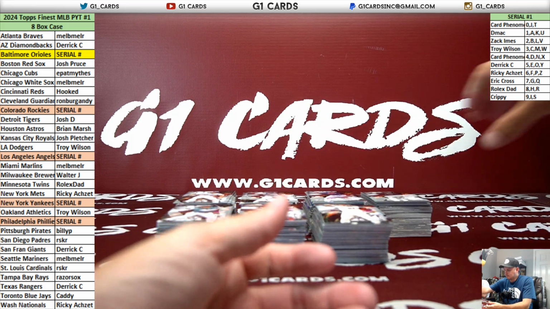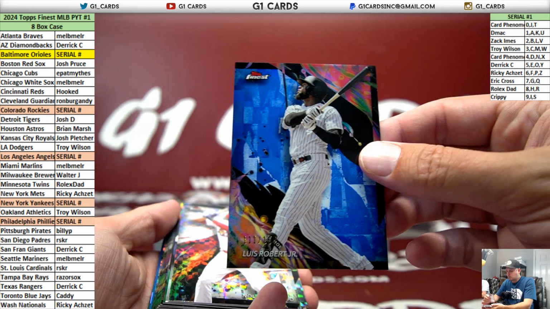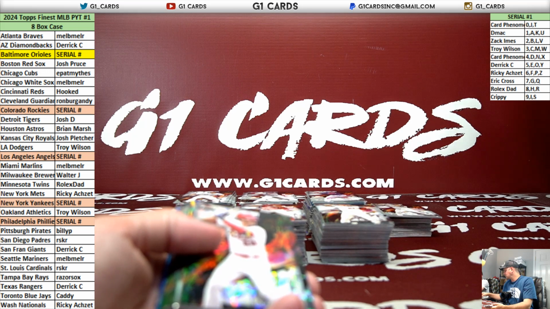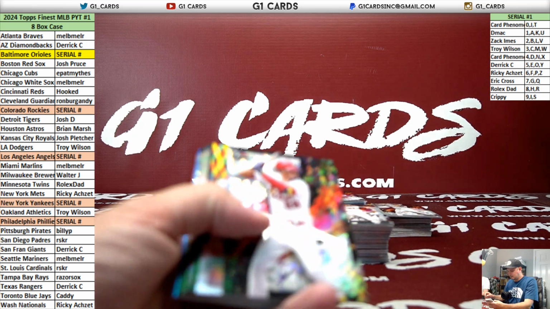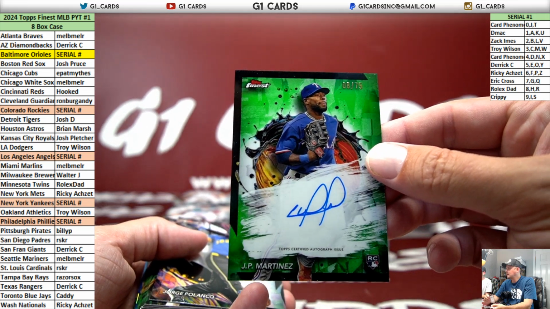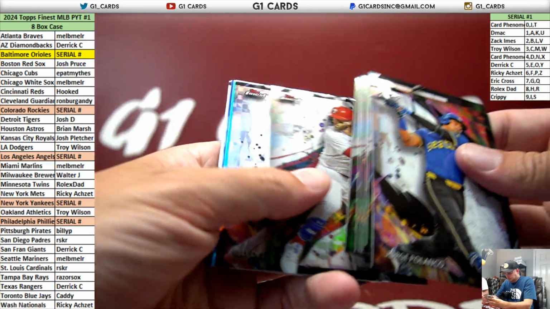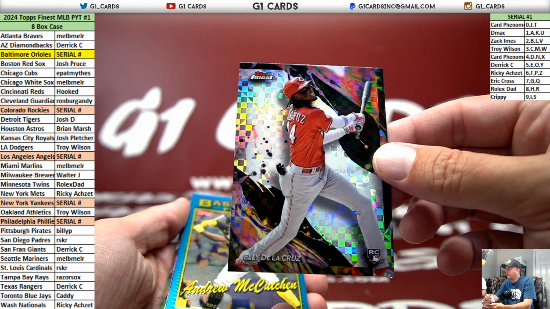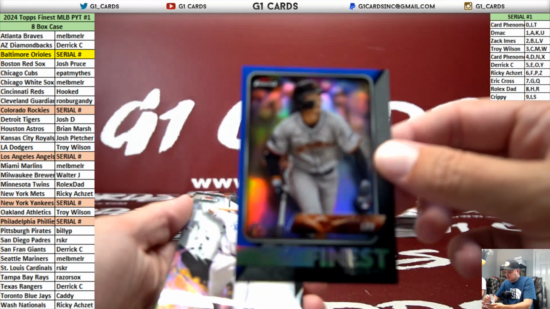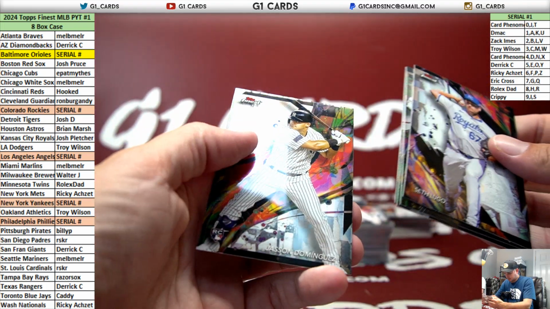Just making sure I wasn't missing anything. I think I got it figured out now. Luis Robert to 150. JP Martinez, Rangers to 75 green. Well, there's a good one. Ellie, checkerboard. Finest rookies of Young Ho Lee to 99 blue. Giants. Dominguez.